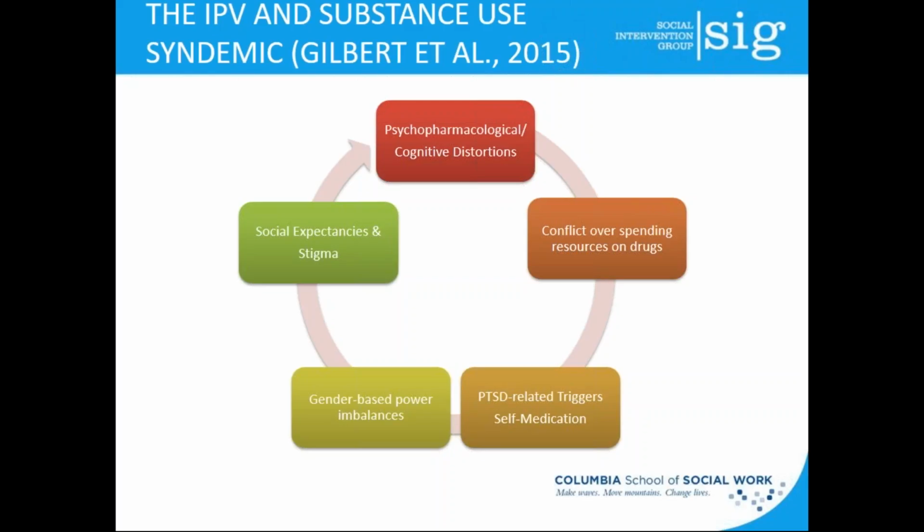And the psychopharmacological effects of drug use of both partners may create impaired judgment, emotional volatility, irritability during withdrawal, and paranoia, all of which increase the likelihood of IPV. And then the psychopharmacological effects of substances also lower levels of serotonin, which may increase the likelihood of aggression and impaired judgment. And the last real connection is linking the emotional and physical pain from experiencing the violence, and often the PTSD-related trauma following it, which can trigger women to continue using drugs and alcohol to self-medicate.